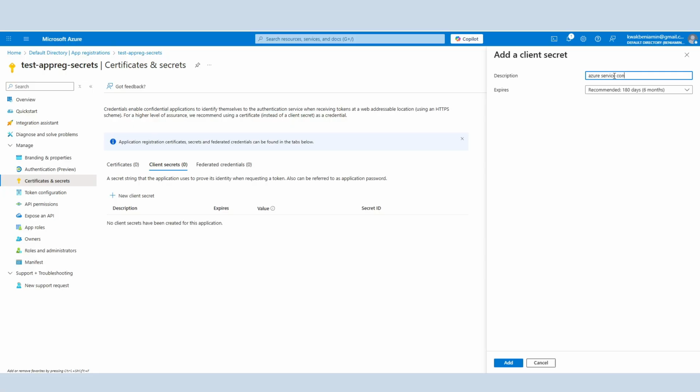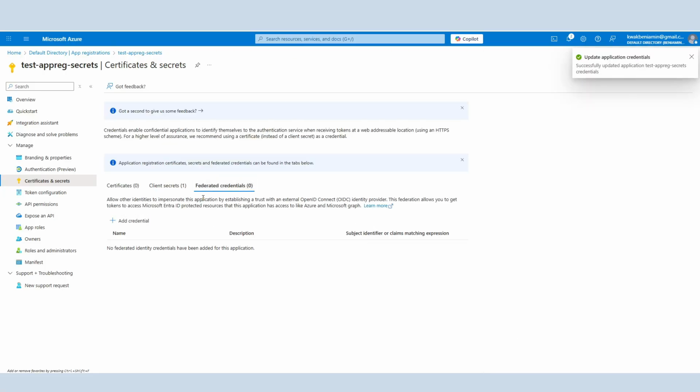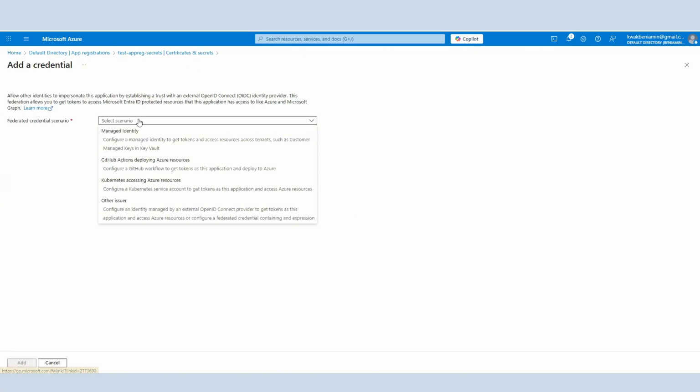For the Azure Service Connection, we can pick up to 24 months of duration until it expires. So yeah, it's long, but still we need to remember to create a new secret when it expires. So click add. And when we go to federated credentials, when we want to add a new one, we can pick several options here, but we'll go with managed identity.